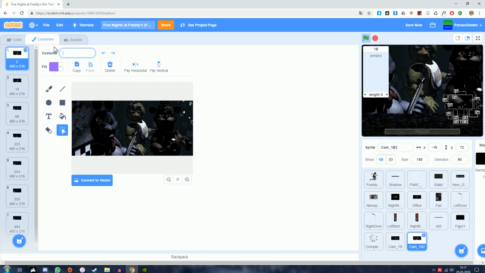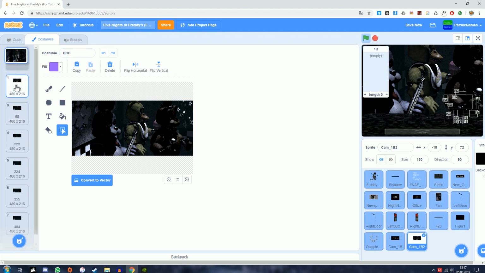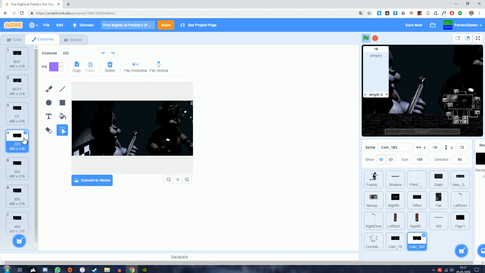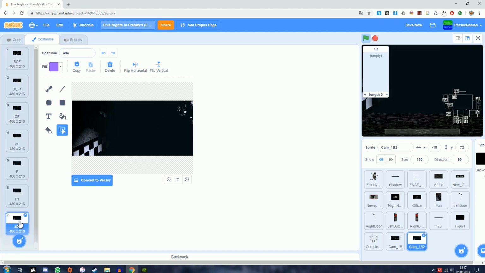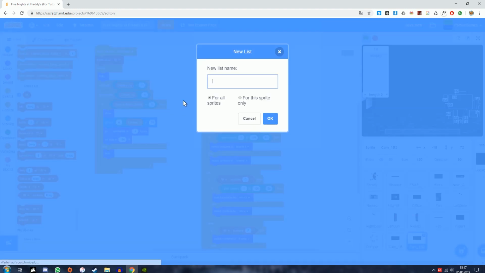So that's Bonnie, Chica, and Freddy from left to right. 1, because it's the special sprite. This is Bonnie, Chica, Freddy normally. This is Chica, Freddy. This is Bonnie, Freddy. This is Freddy. This is Freddy 1. This is 0, 0.